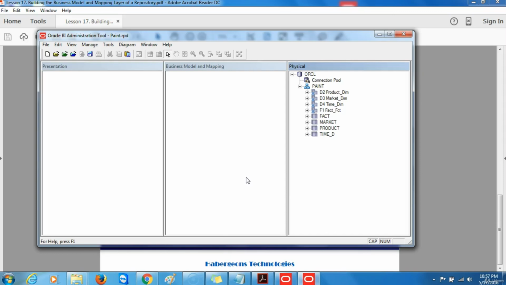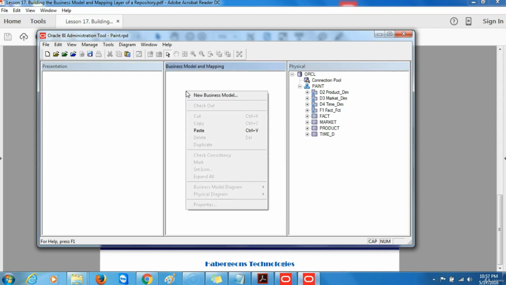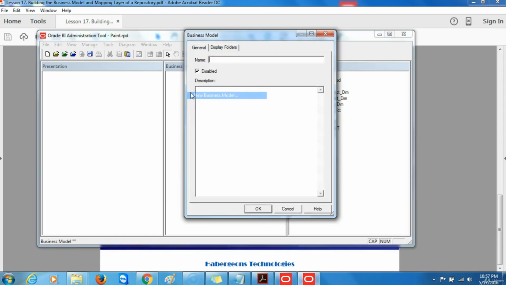Now, to build the business model and mapping layer, we'll go ahead and start by right-clicking the white space in the business model and mapping layer and selecting New Business Model to open the Business Model dialog box.